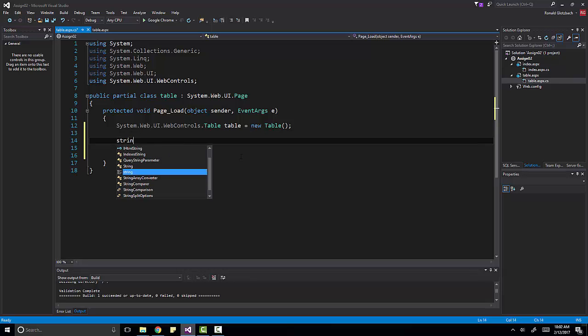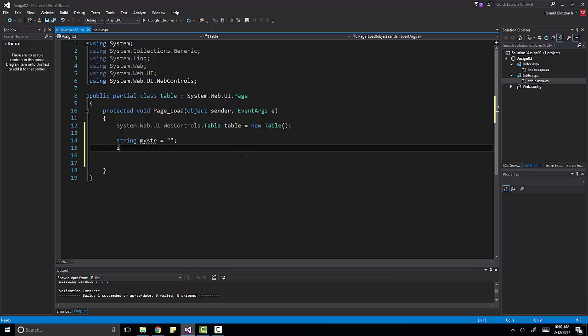So again, if I were making a string like that, or if I were making an integer like that, this part right here is the data type that we are using.